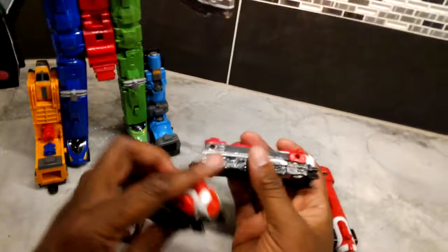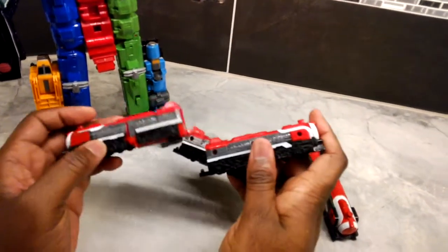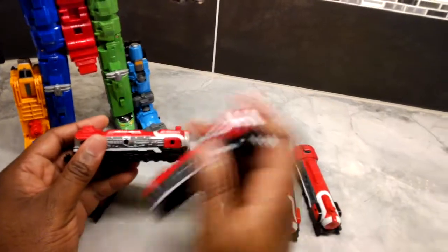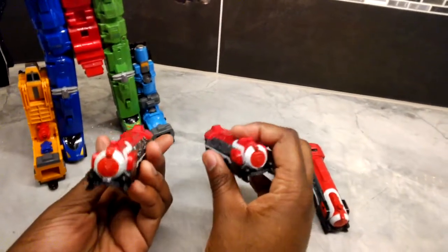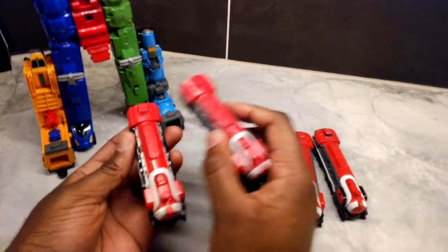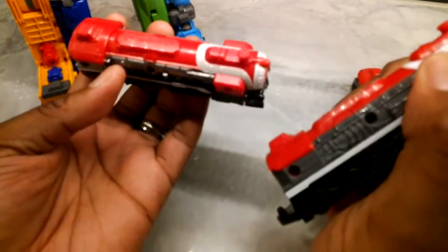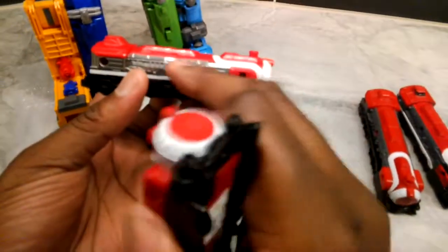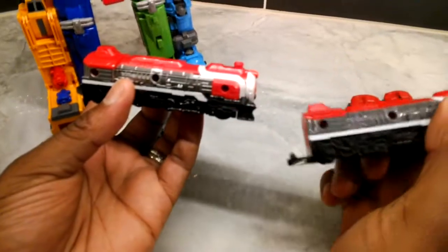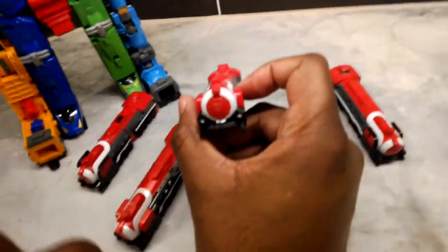Okay. Paint on the side, pretty similar. This is flat gray, like the DX, versus the shiny one from the premiere event. Overall, the premiere event one is more shiny in general. If you take a look closely, you can see there's a pearlescent quality to the plastic, so that could explain why that one has that silverish shiny paint too, whereas the rest of the guys have a more flat colored paint.